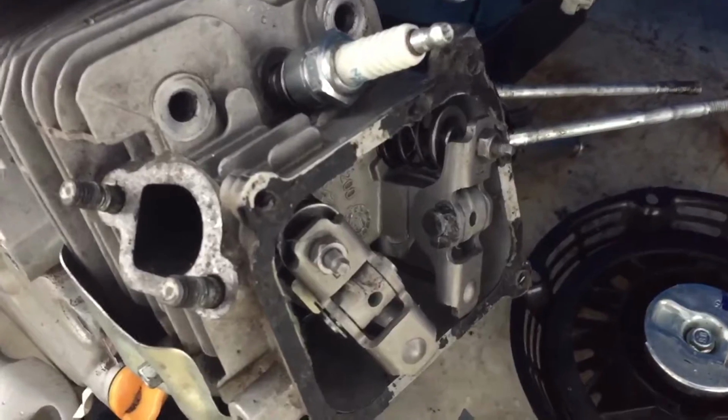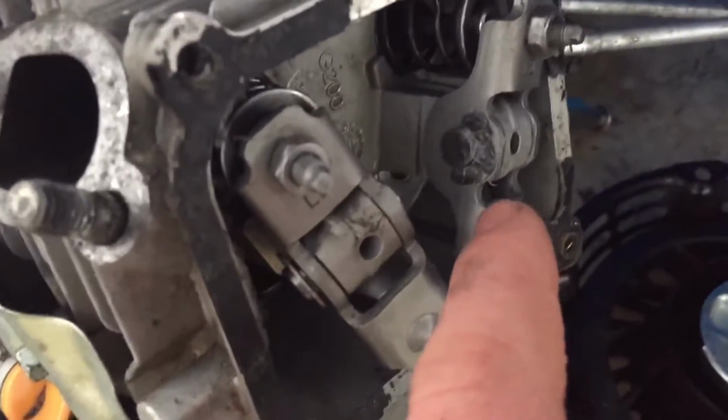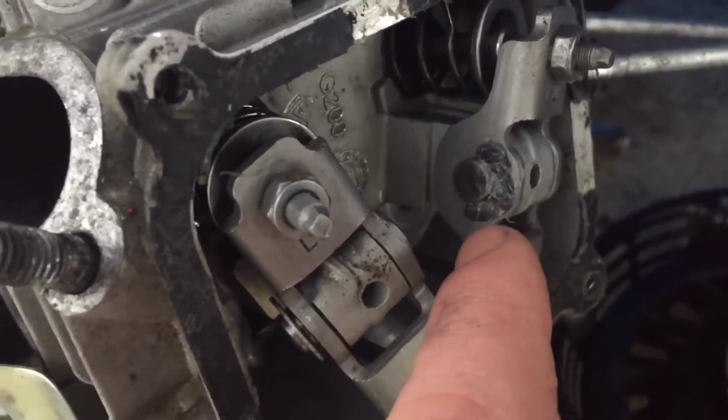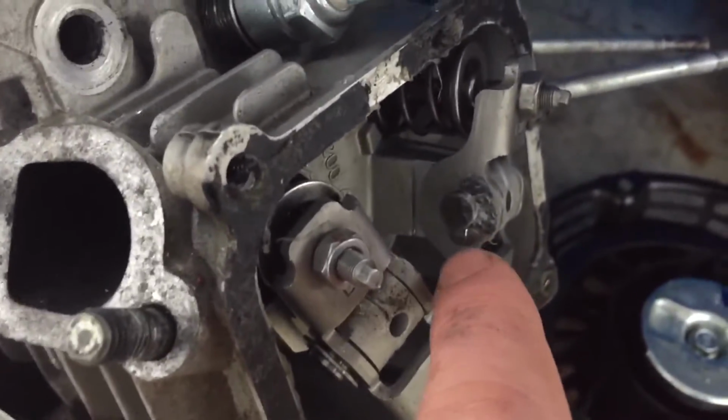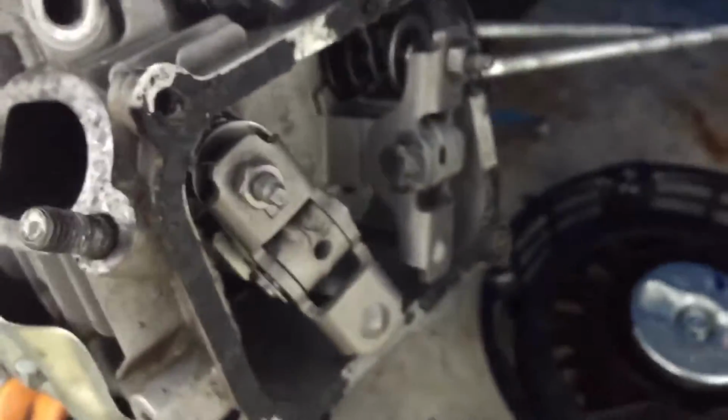Alright guys, so it's the next day, and I couldn't find that little clip anywhere. So what I did is I kind of made my own, and I used a washer and ground it in half, and then kind of made it fit around that little wrist pin thing, as tight as I possibly could.